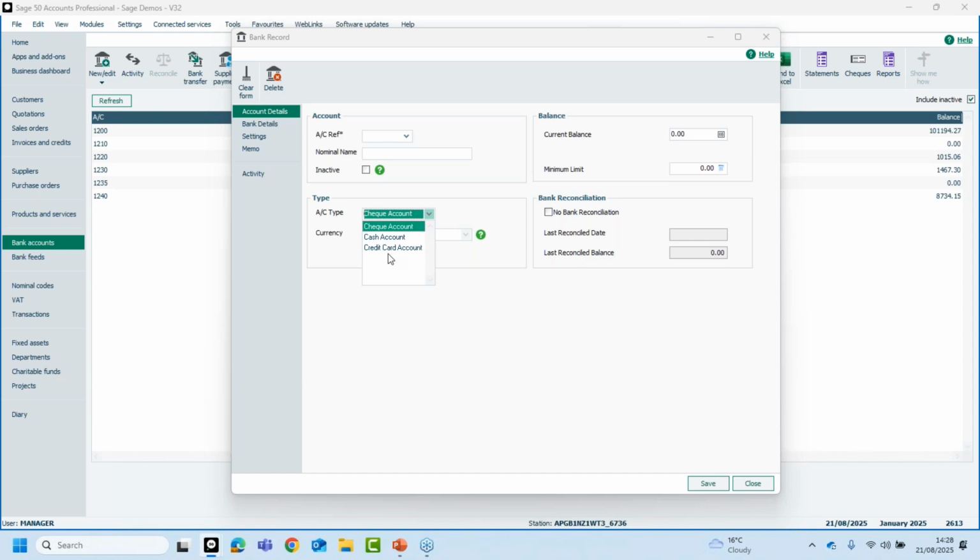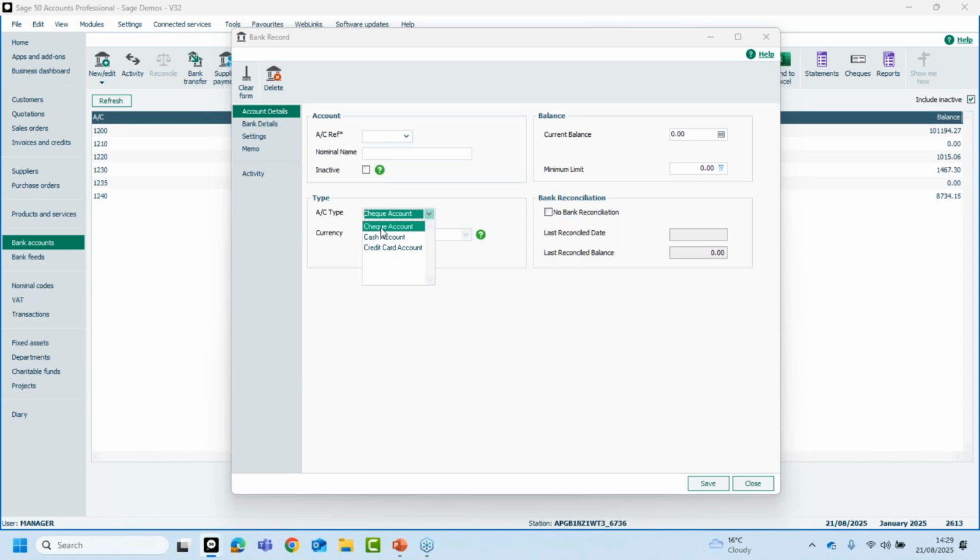Now, if you post a bank payment and the bank account you've selected is flagged as a check account, it'll post that with the transaction type BP, bank payment. If the bank account is flagged as a cash account, it'll flag that as a CP, a cash payment. And if it's flagged as a credit card account, it'll flag it as a VP, so V for Visa payment.